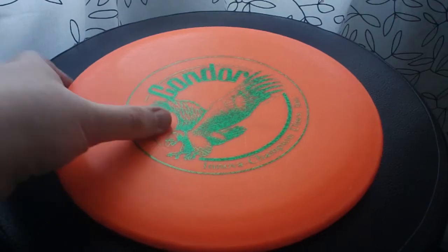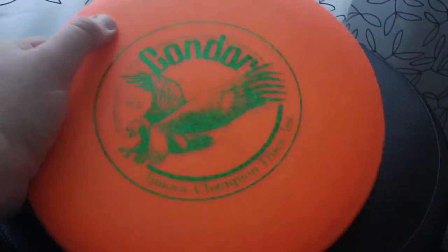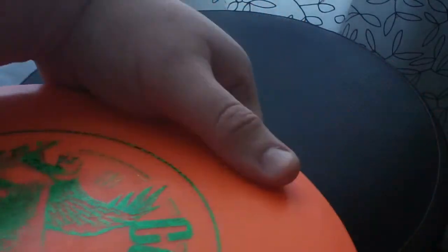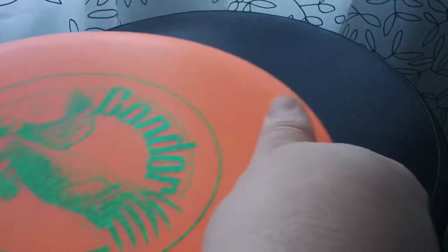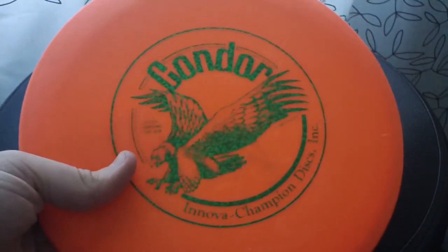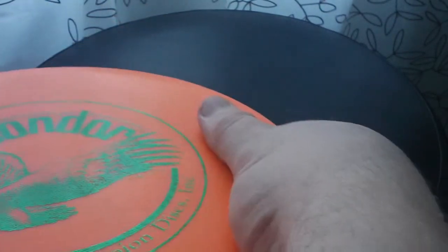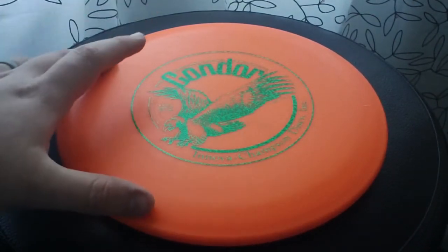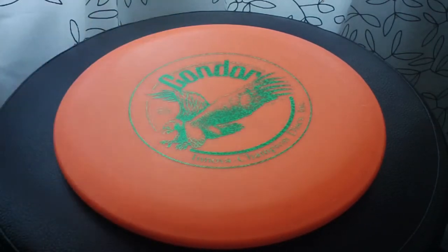Another interesting aspect I wanted to mention is that because it's such a large diameter, it actually gives a really strong pivot coming out of the hand. When it snaps out, it really pivots hard and you can get a lot of leverage on the hit point of the disc where it actually comes out of your hand. It's got so much mass behind it — you can get this disc up to 200 grams, and this one is about 180. That mass and size means it pivots strong coming out of your hand and pulls out really nicely. You can put a lot of spin on it due to the larger diameter, which gives you more leverage to have it rip out of your hand and fly down the fairway.